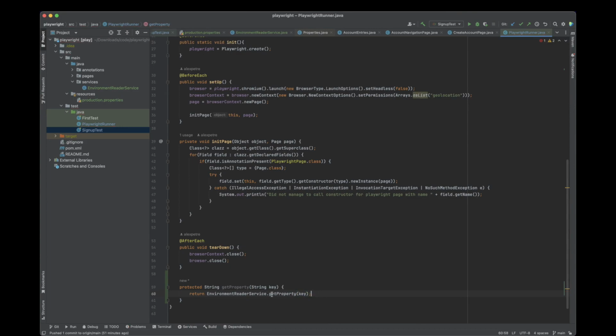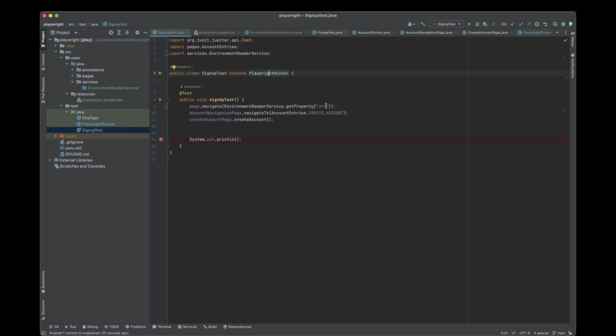Like so. And in my test, this is a little bit less verbose, but the functionality is the same. So instead of doing this, I can do just getProperty. And you can use this service anywhere in your code.